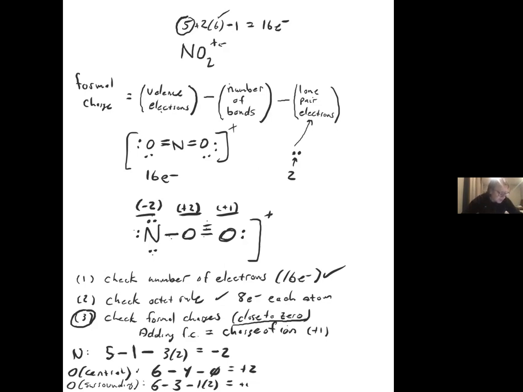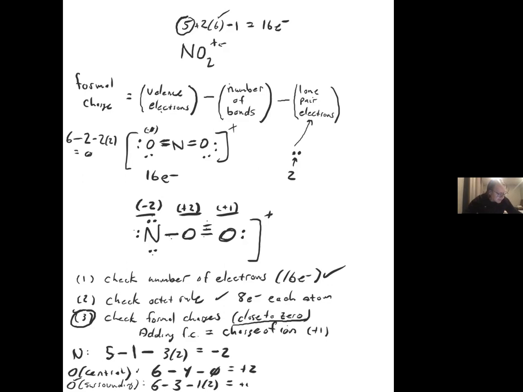And then if you do your formal charge, let me do formal charge because that's really your question. The oxygen on the left here has 6 valence electrons, so 6. It has a double bond, so you subtract 2. And then it has 2 lone pairs, but remember, each lone pair has 2 electrons. So this is going to give you 0. That's better. So our third category here, that you want to check, the formal charges should be close to 0. That's a good sign right there.